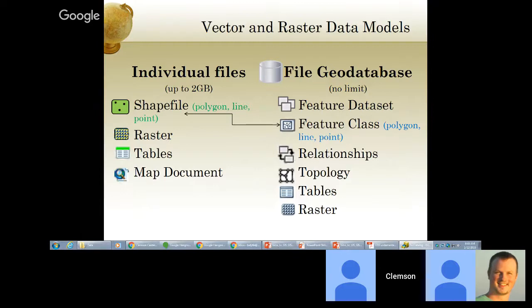So again, these are individual files. They're limited in size up to 2 gigabytes. And shapefiles kind of came around in the late 80s, early 90s, when 2 gigabytes was the size of your entire hard drive. Right? So that seemed like a pretty good limit. At some point, probably the day after they invented shapefiles, they realized, well, actually, we need a lot more storage than that. And I'm kind of joking here, but a file geodatabase is a different data architecture that can represent and store data the same way, but it's much more efficient for a computer to operate and work with.